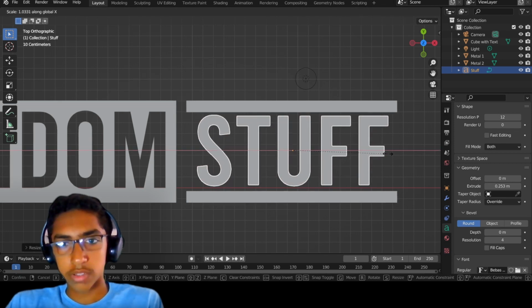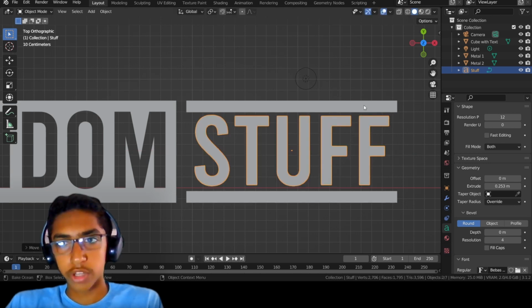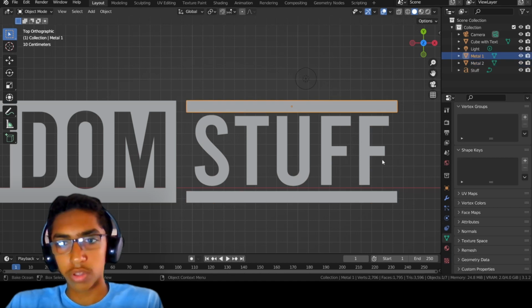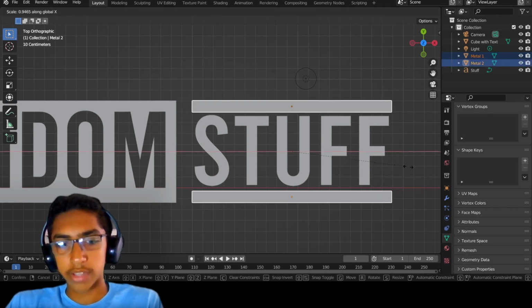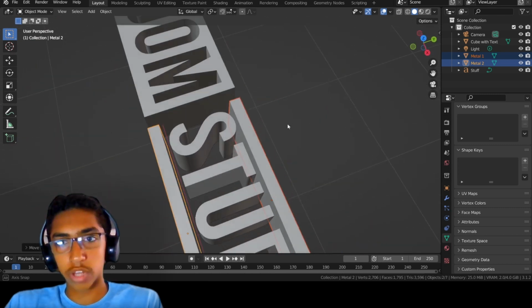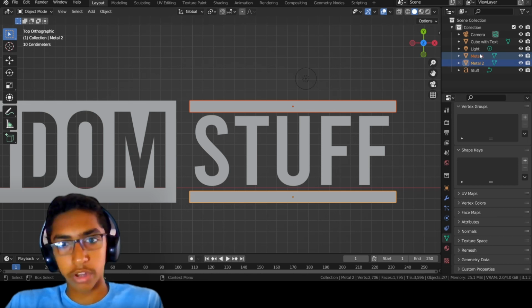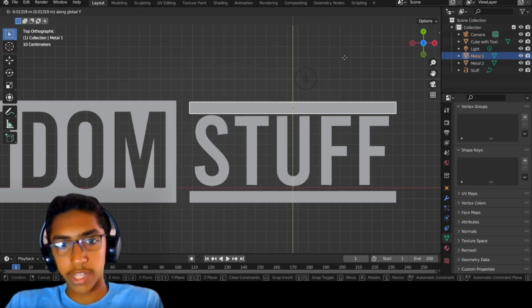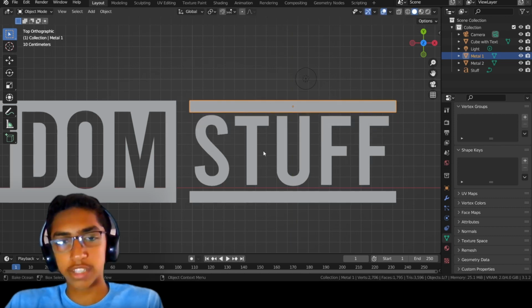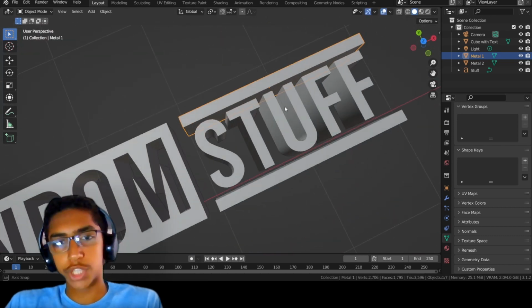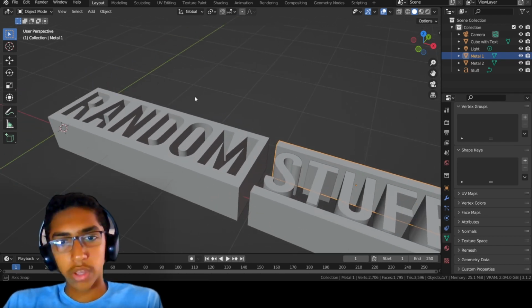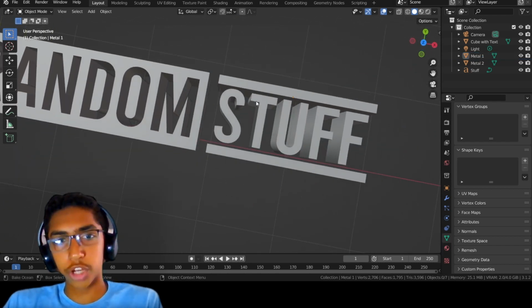And then so we can scale this on the X-axis a bit. Grab it, and yeah, it's pretty good. So let's just grab metal 1 and 2 and then scale them on the X-axis. Now you're going to want to make sure that these are bigger than the actual text itself, because they're going to be drawing it in, so they're going to cover the entire text. So for example, if I select metal 1, it's going to have to encircle the entire text. And since metal 2 is the same size as metal 1, you really only have to check for one of them. All right, so now you just have the basic mesh for your intro.